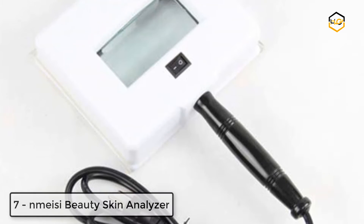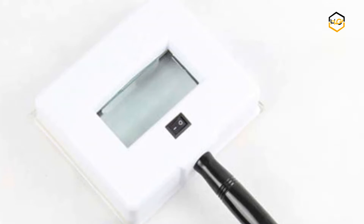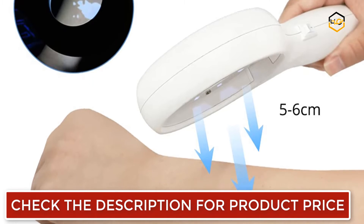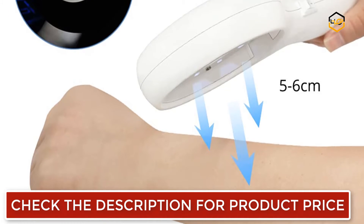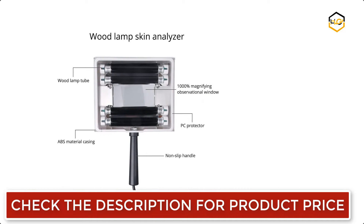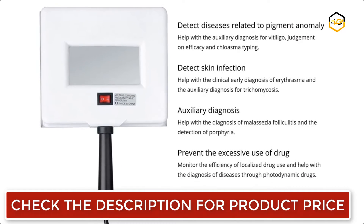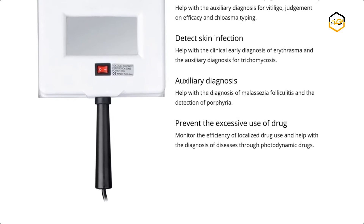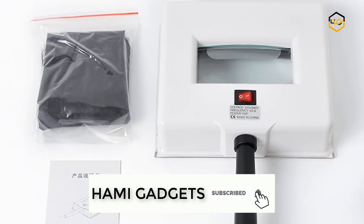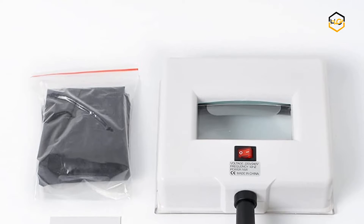Ranking at number 7, we have the Macy Beauty Skin Analyzer. This wood skin analyzer is a portable skin detector to examine and diagnose your skin type for proper facial care. This professional skincare woods lamp has a 3x diopter magnifying lens to help identify clearly the qualities, problems, and unusual conditions of the skin — detecting imperfections normally invisible to the naked eye. The device is very safe, has no side effects on skin or eyes, and moderate exposure can also help address dark spots and acne.